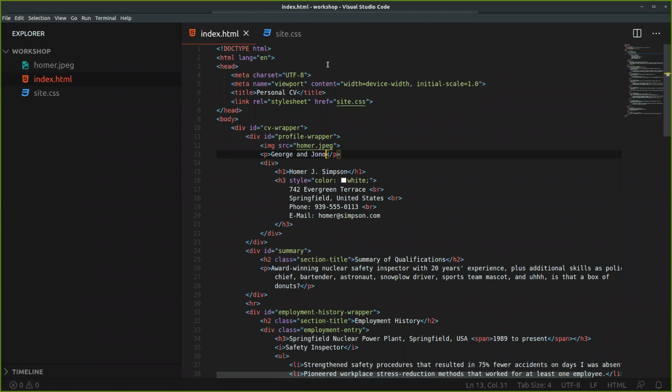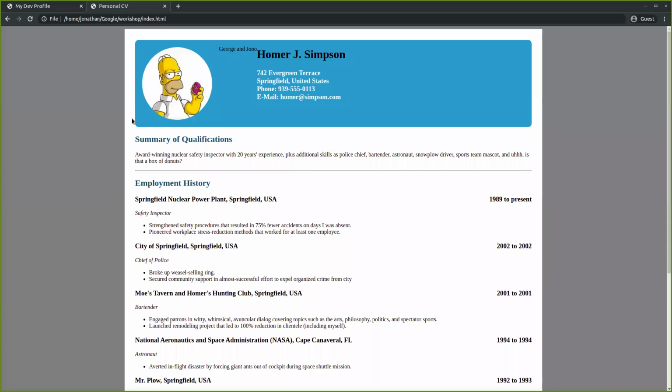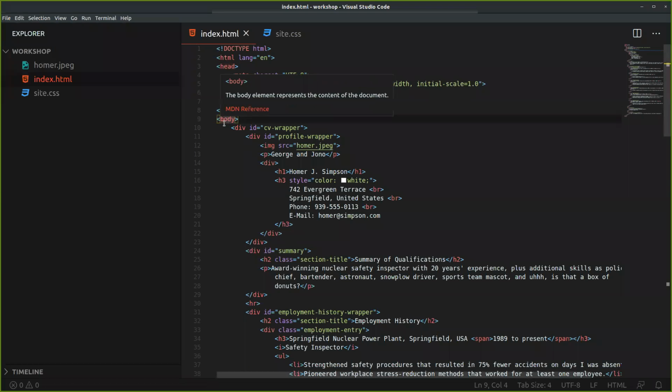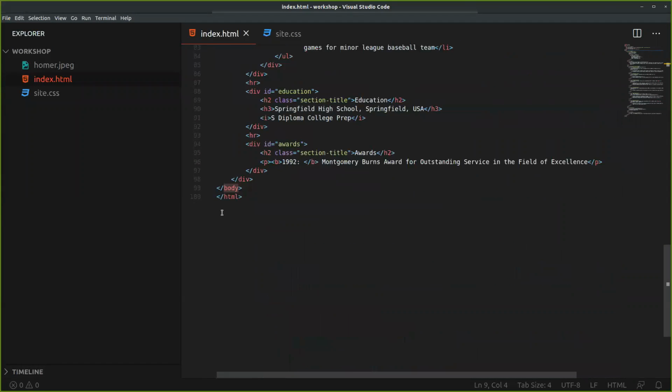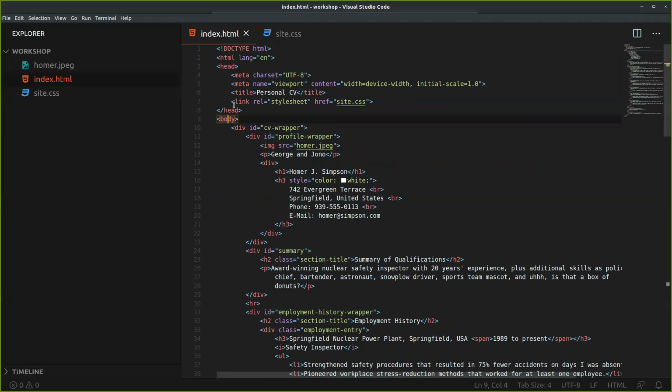Sure. Maybe let me just backtrack and say that anything inside of the head tags, so between this tag and this tag, anything that you place inside here will not be seen by the web page. It will not be generated. So all tags that you would like to have be seen on the HTML document would ideally have to be in the body tags. So there's an opening body tag over here, and then a closing body tag over here. And what is most often put inside the head tags is meta tags and the links to your style sheets.